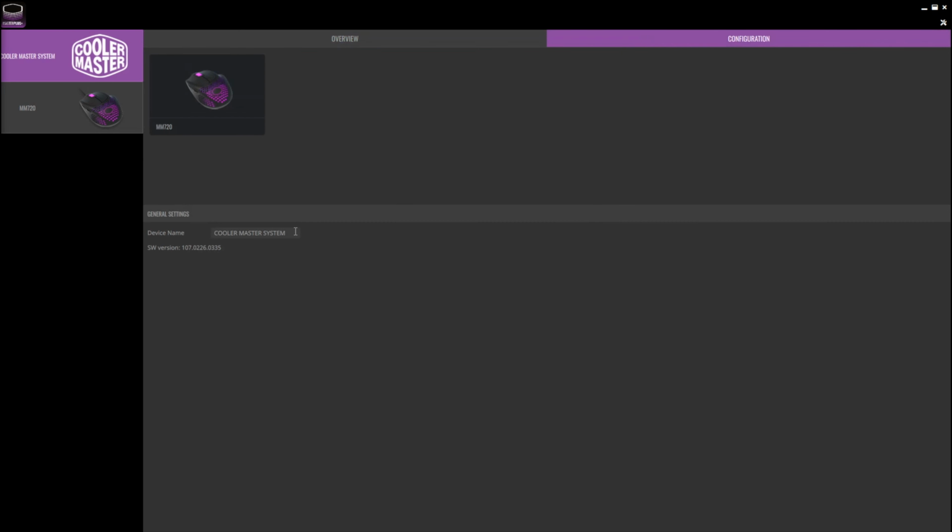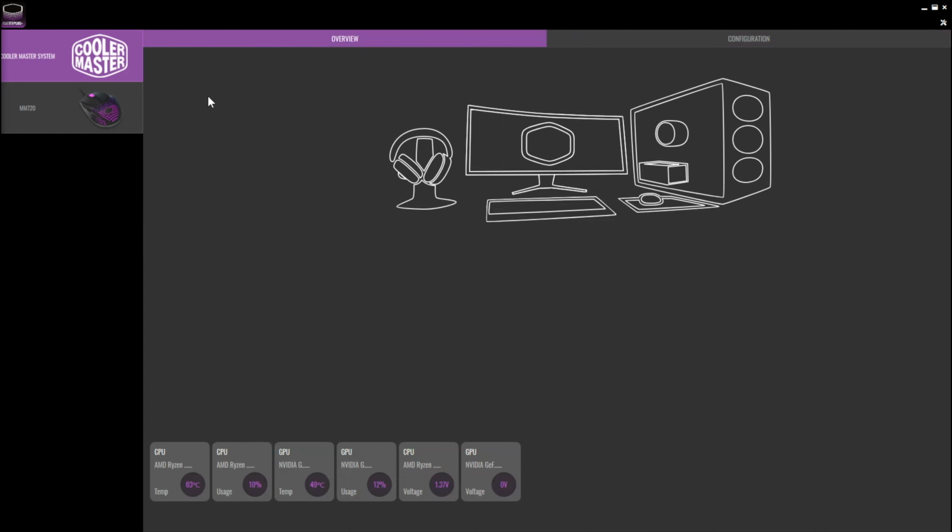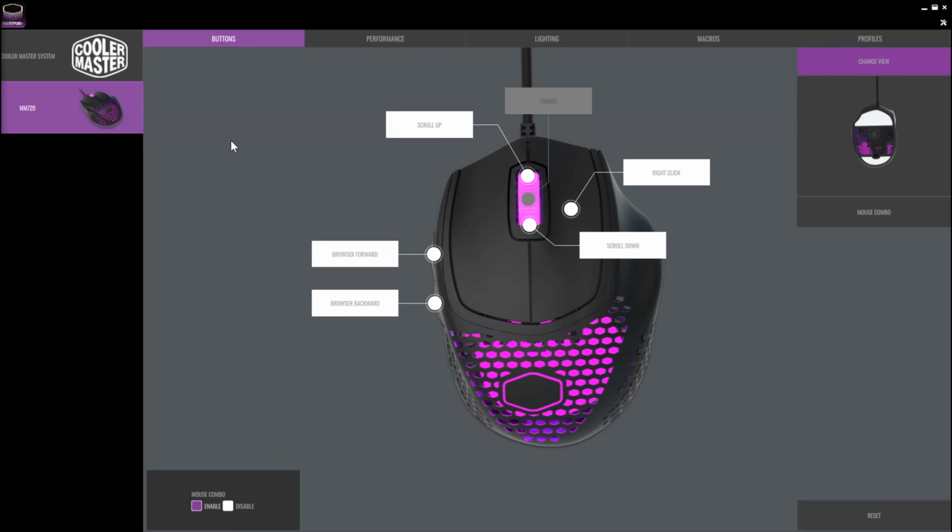You've got a configuration page where you can obviously name your system and so forth, but on the left hand side you can then choose the devices you've got connected, and obviously in this instance it's the MM720, which is the mouse. One thing I will note about the software, it doesn't like 4K resolution, as in, well, the program works, but it cuts off half of the screen, so it doesn't scale properly, even if you change Windows scaling. So it's something I would like to see them fix, because obviously if you're using different resolutions of your screen, it's going to cause lots of issues.